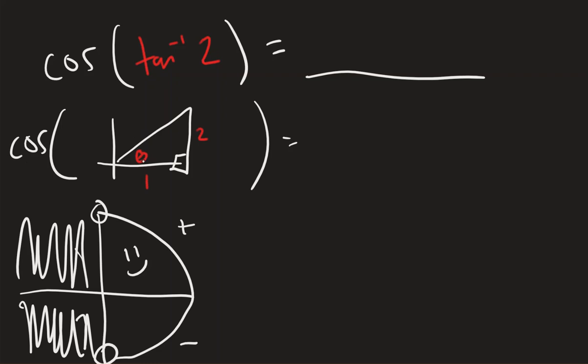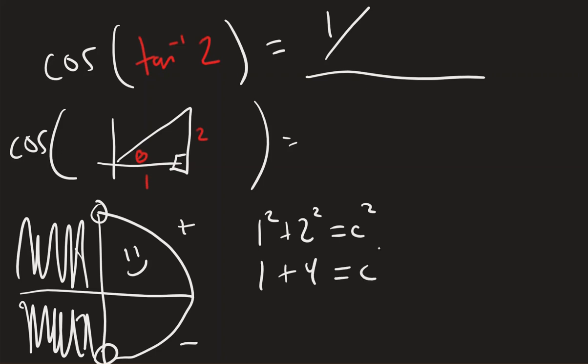But now I can apply this outside layer. What's the cosine of this? Well, cosine would be adjacent over hypotenuse. So, adjacent over hypotenuse. I don't know the hypotenuse, but of course, leg squared plus leg squared equals hypotenuse squared. Pythagorean theorem. It's not a Pythagorean triple, so you're probably going to need Pythagorean theorem there. I can figure out what the hypotenuse is.